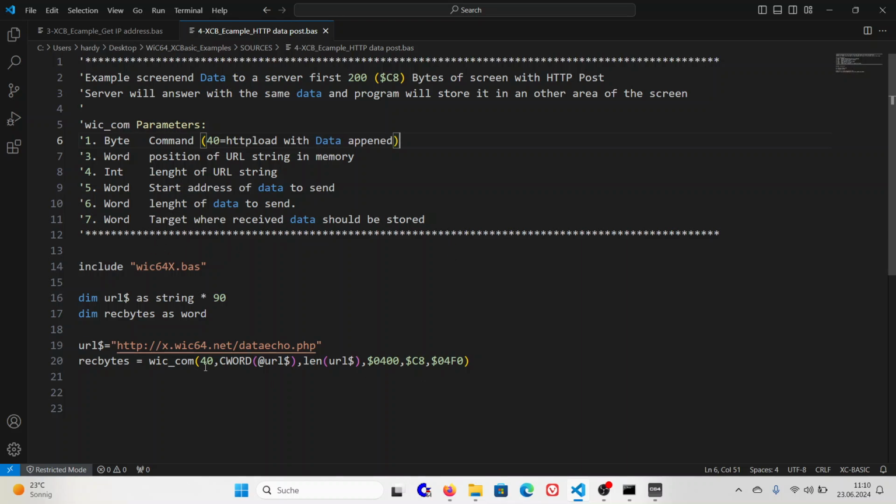So you see 40, then here the URL address, then the length of the URL, and then we see, okay, starting from 0400, and C8 means 200 bytes and 200 bytes, and then we want to get it here on the screen on another location. Okay, so this is the example.